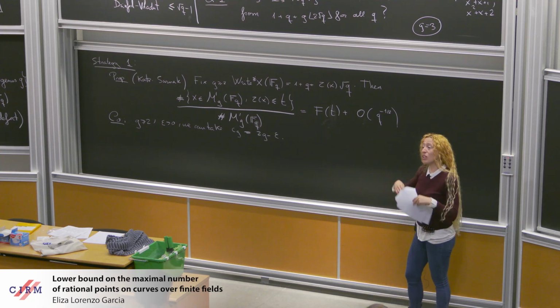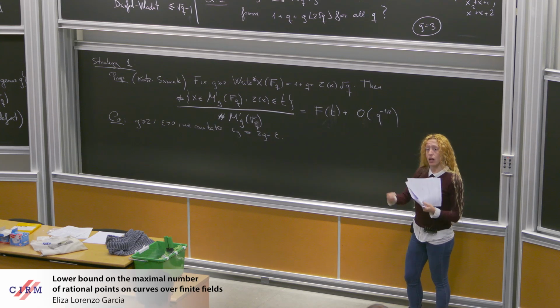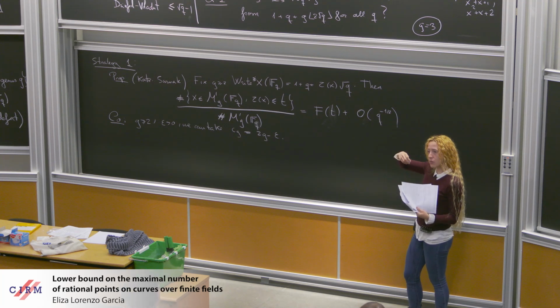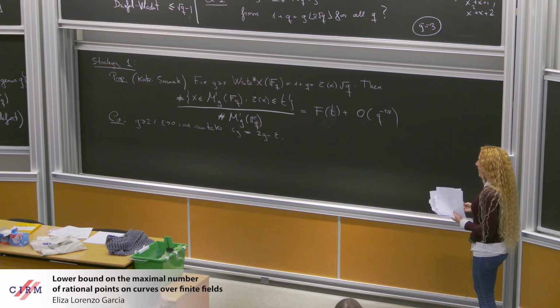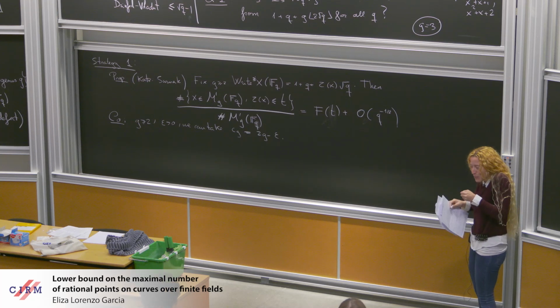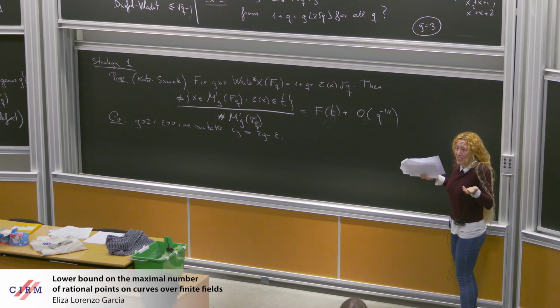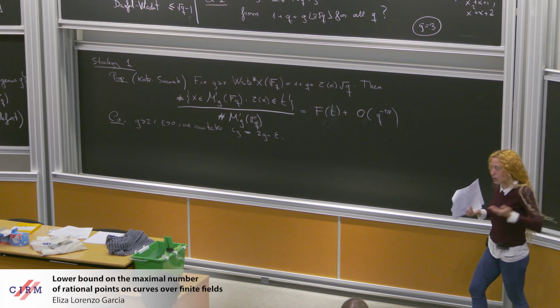So that means that for every epsilon and q big enough, you can always find a curve of genus g whose number of points is within epsilon times the square root of q of the Hasse-Weil bound. So this is what the result is saying. Of course, this doesn't answer question 1, right? Because even if you take a very, very small epsilon, so you are very close, but q can be very, very big. And then epsilon square root of q is not constant, it can be huge.